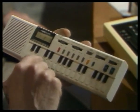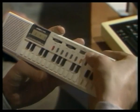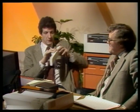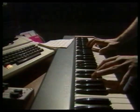Well, if real speech recognition, as Mac says, is still in the future, and intelligible computer speech is expensive, music from the computer is already here today. Perhaps you may have seen this little gadget. It'll play notes in different instruments, and so on. What's more, it can even remember a tune played on it and play it back to you days later. Of course, this little keyboard is on the fiddly side, but attach a full-size keyboard to a microcomputer and the result can be an instrument that is capable of even more different sounds than a synthesizer.